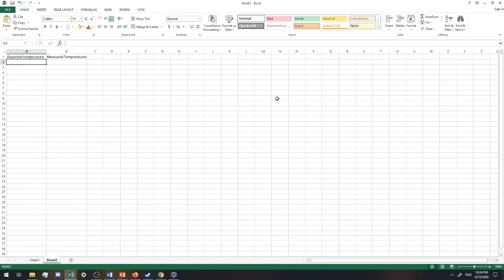Now, your expected temperatures may not be exactly what mine are. There is a calculation you have to do, for example, for the boiling temperature. So let's say that I expected my temperature to be 0, and the other expected temperature based on my calculations was 99.85, or 99.9, let's say. Note that yours might be different than that. It's based on your barometric pressure, so don't just copy my 99.9. Calculate it using your barometric pressure. Now, that's what you expect the freezing and boiling points of your water to be, let's say.